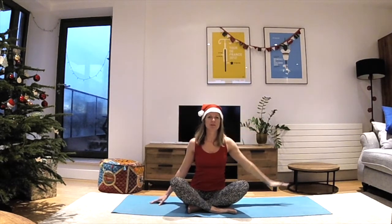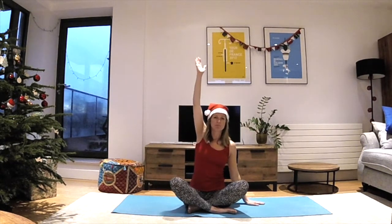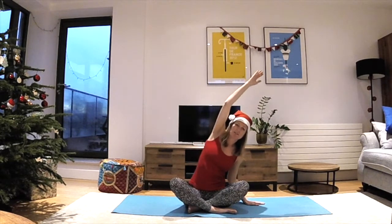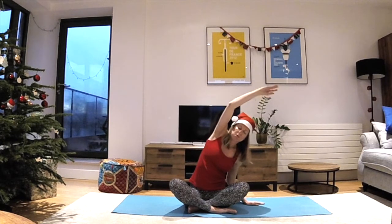And as you breathe out, place the left hand on the mat. Breathing in, take the right arm up. And as you breathe out, reaching over to the left side. Breathing in, bring it up, and as you breathe out, release the hands. Give them a nice little shake.